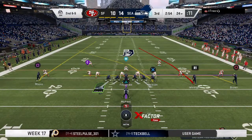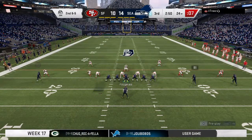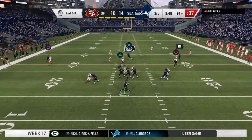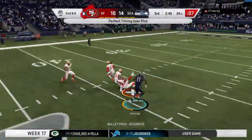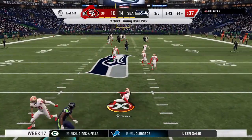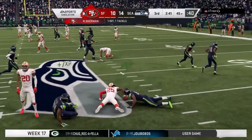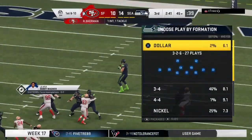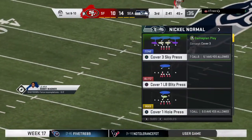They'll come up 2nd and 6 now from the 24. Hey, Haywood. Watch 36. 36 to Mike. Hey, that QB's trapped. 2nd and 6. Looking deep for Jennings. Into heavy traffic, and it's intercepted. It's the former Seahawk, Richard Sherman, and he's able to bring it up 5 yards shy of midfield to the 45-yard line. Jennings was the one he was looking for.